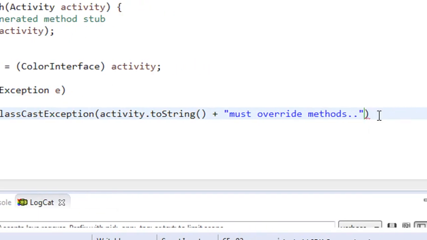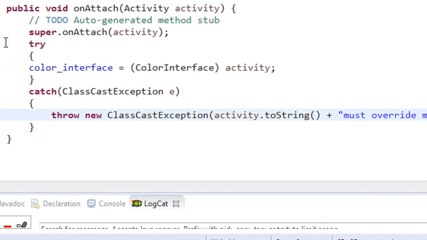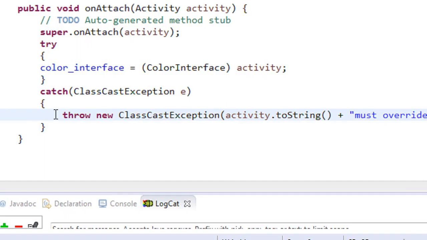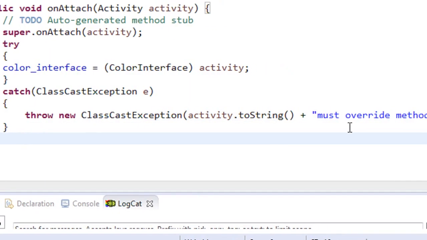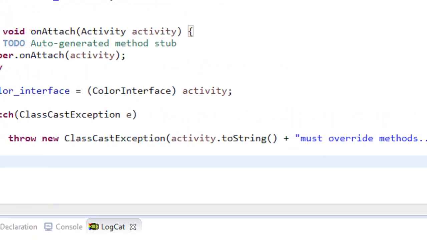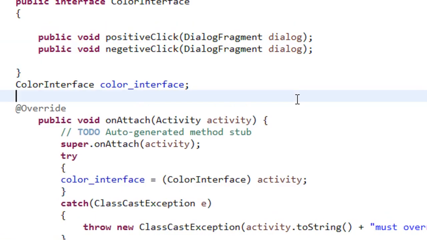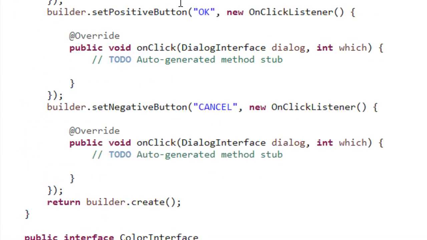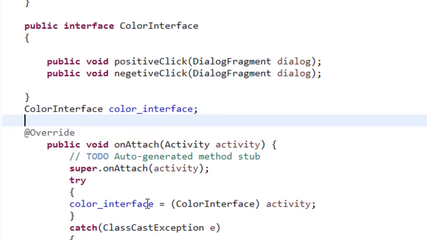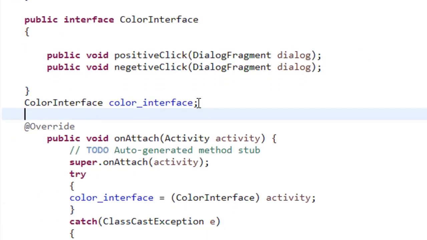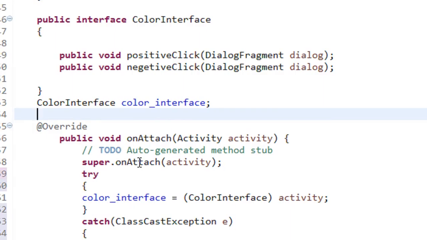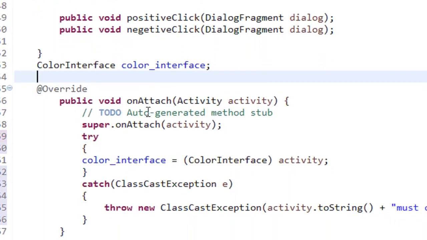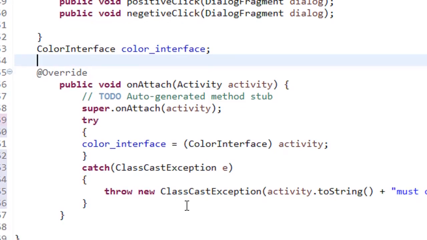This is simply a message. If that particular class cannot override the methods, an exception will be thrown that contains this message: must override these two abstract methods. So now we have created an interface in the dialog class, created an instance of that interface, and initialized that interface instance in the onAttach method of the fragment class.